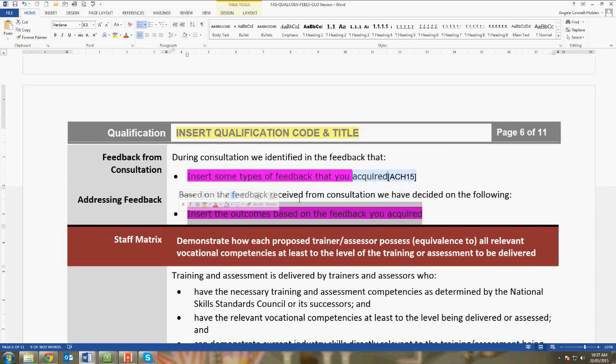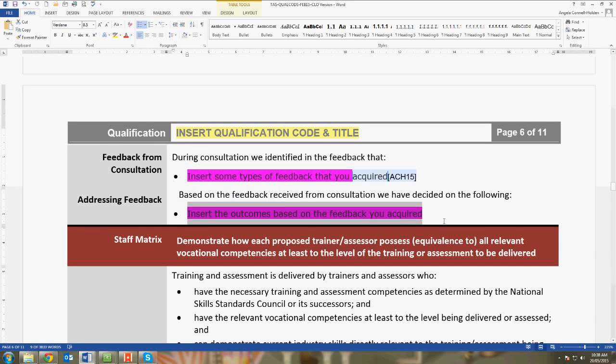So you should be saying, okay, they want more hours, we can't possibly do more hours, or they want more hours and so we're going to increase hours. Or it could be they want specific training in this skills area, so we selected this unit because that meets that skill area. So that's how you can address it.